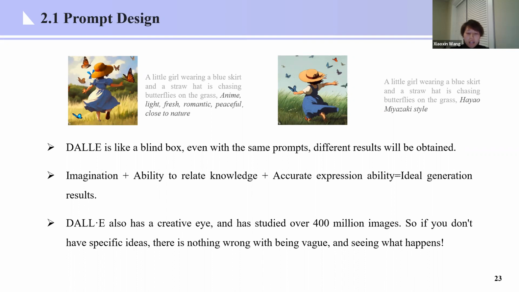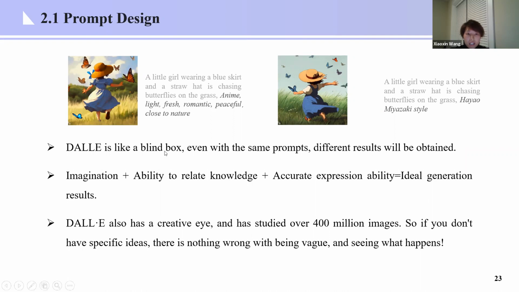But sometimes you have a very special idea. For example, if you want to create a painting similar to Van Gogh's The Starry Night, you need to write the style of Van Gogh as well as The Starry Night, 1889. Of course, if you are not familiar with the professional terminology, but have special ideas, a detailed description may be the best choice.